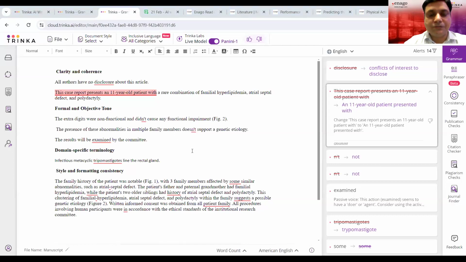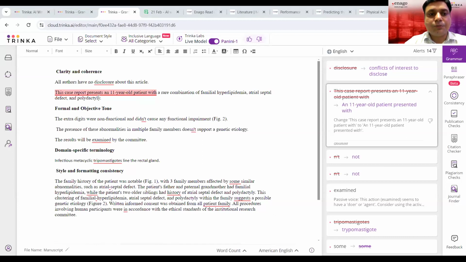Now, zooming into the specifics of how you can improve the accuracy of academic writing using Trinka.ai. And I want to highlight the fact that Trinka is custom built for academic and technical writing. So the first example I have taken is clarity and coherence. As Dr. KK also mentioned, using Trinka's paraphraser feature, you can improve the clarity. But I'm going to demonstrate how our AI-powered grammar error checker improves the clarity and coherence. So here you see this example.